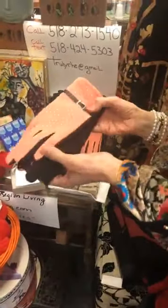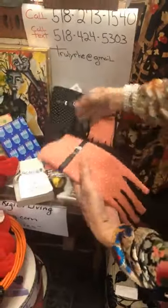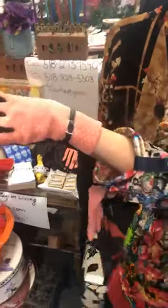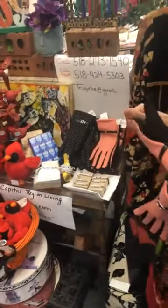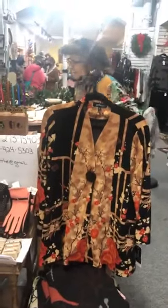But how cute are these gloves, guys? Aren't they cute? Adorable. The pink dot and the black dot. I love a good dot. I love a good dot too. I have an ant dot. I do. I really do. I have a dot com. Look at that. A dot com. Look how cute that is. How cute is that?